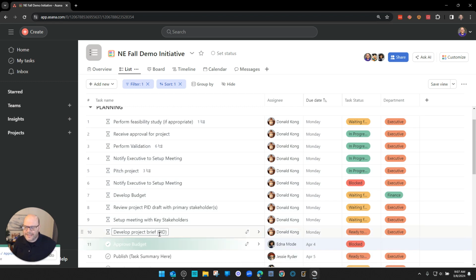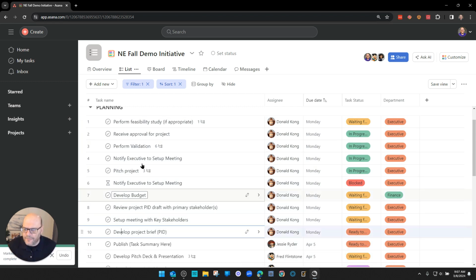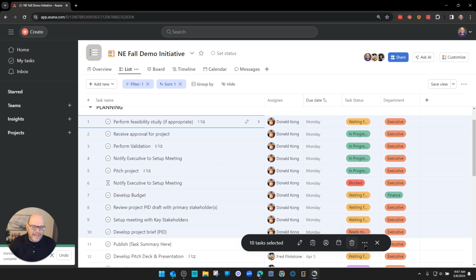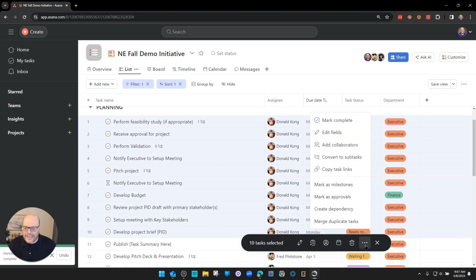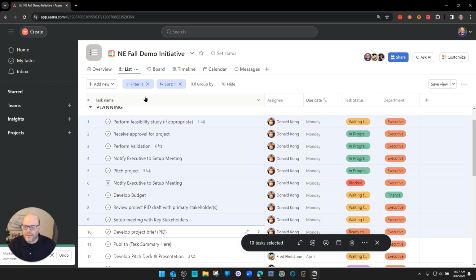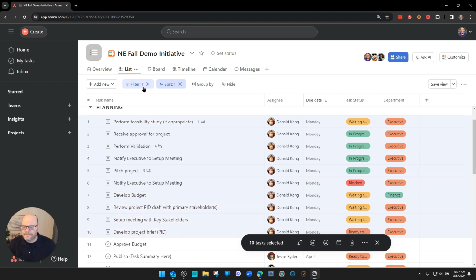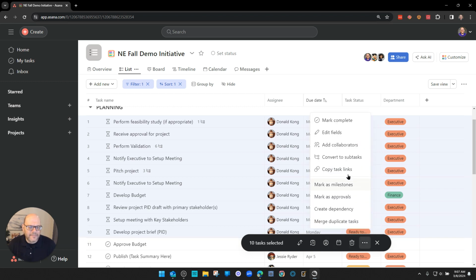Okay, so I mark that as done, and now all of those are going to become available. That worked really nicely. And then the last one that I really like is, as a matter of fact, let me go ahead and pull back right here, that approved budget item again. And another thing that I really like is the ability, and I think this is something that's relatively new, is the ability in bulk to convert a number of tasks into subtasks.